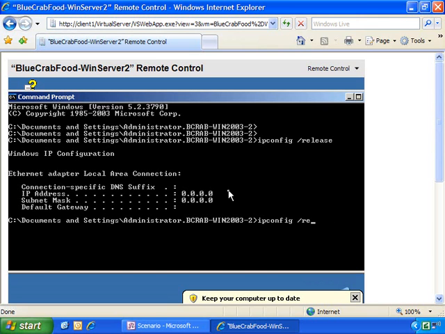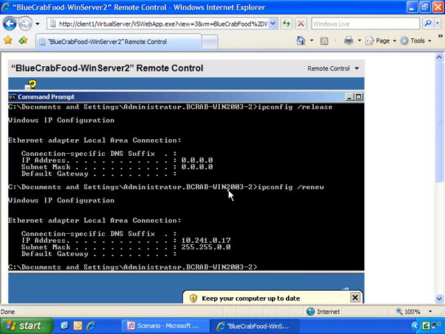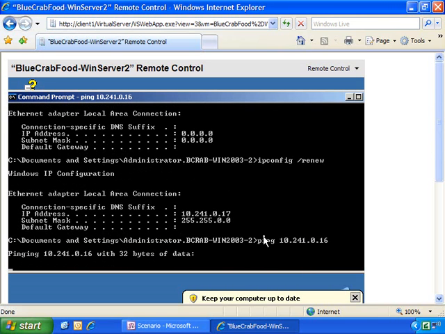And if I go up here and do an ipconfig renew on this one, there we go. We got an IP address. So both of these are on the same network, this isolated test network. I'm going to ping between these, verify that they can communicate.